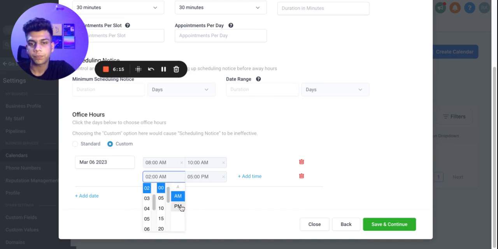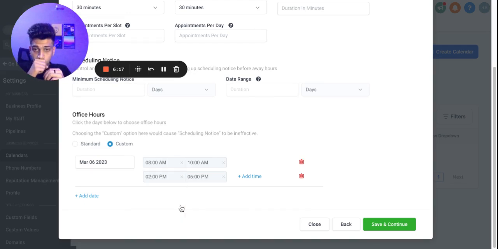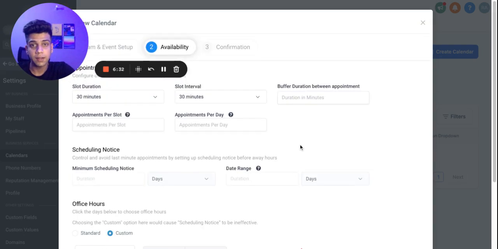And then you can have these custom time slots available on your Go High Level calendar, and it can be really useful, especially if you have breaks between your schedule. And this can be really powerful. This is one of the latest features of the calendars, and I really love it, to be honest.